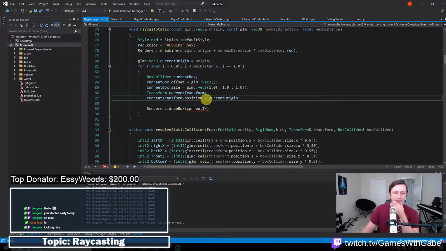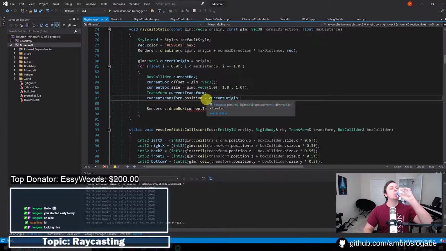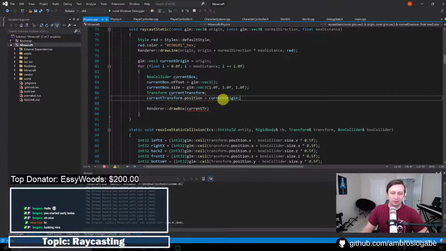Okay, so what I'm trying to do right now is just get the specific positions of each of the boxes that the ray is passing through. So what I need to do is, this origin could be anywhere, so we need to clamp it to a specific position.